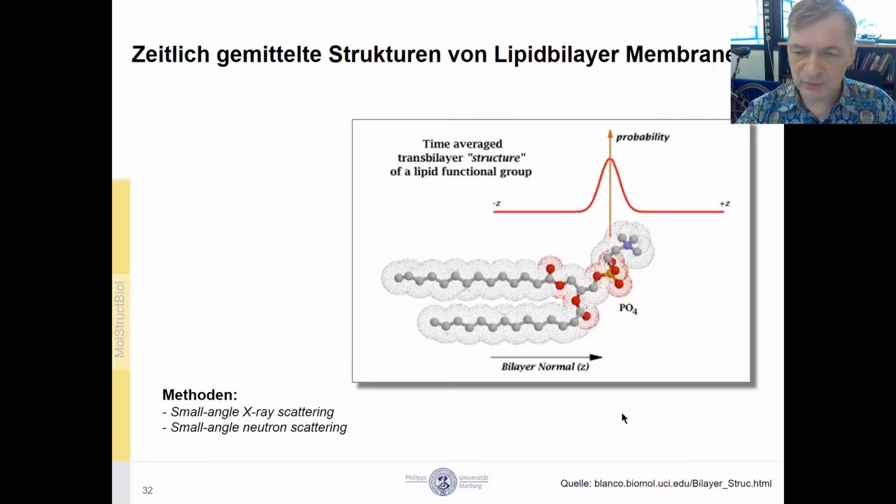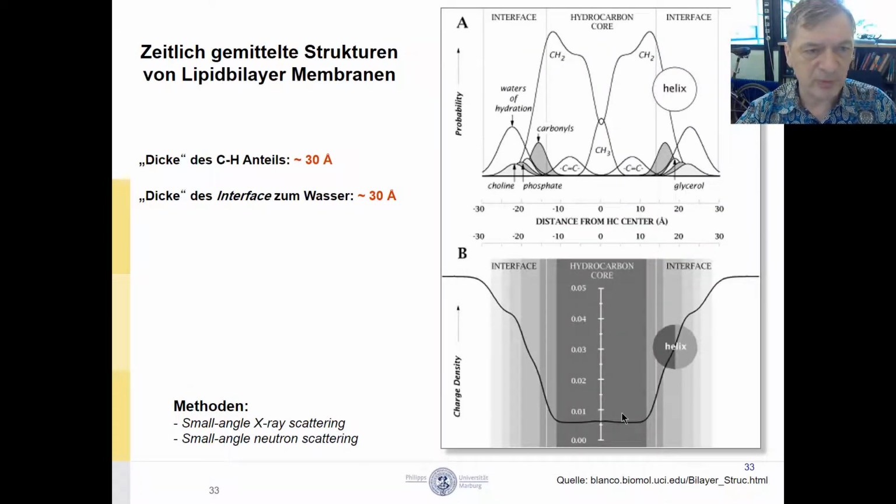Here I have, very strangely, a German slide. Oh, interesting. What one can do to get more structural information of lipid biology is small angle X-ray scattering. That's a way to do so, or small angle neutron scattering to see some of the distribution curves, but I think I skip this now.